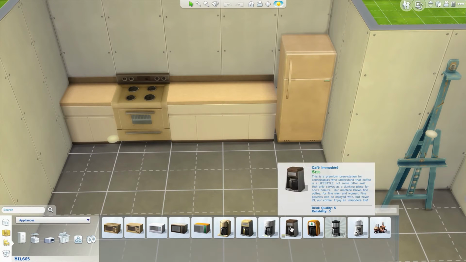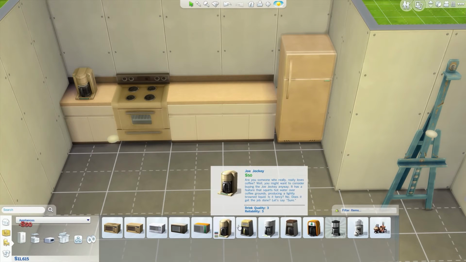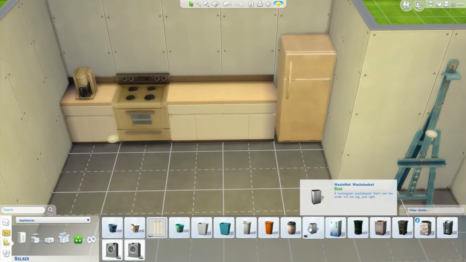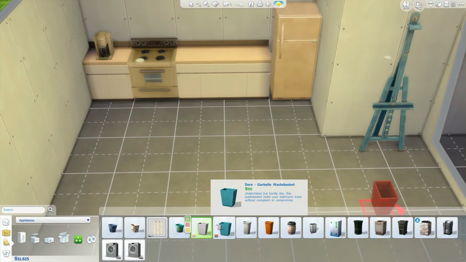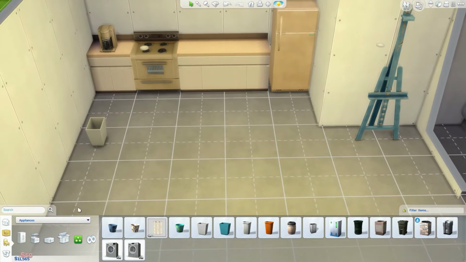Should I get her some coffee? Yeah, coffee is a thing. Oh, that's a dirty one. Okay. She don't need a grill or nothing. We need a waste basket. Just a simple little white one would do. Put it. I don't like how it sticks out like that. Ugh, I don't feel like typing move objects either. For now, it's gonna do.